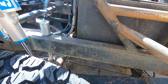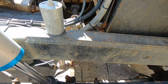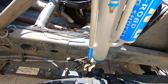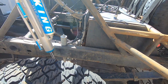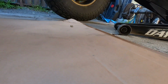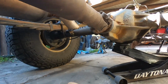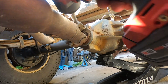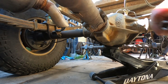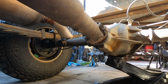Gotta jack this up. Well, actually, we gotta put something on the front tires. We're also gonna remove these shocks for now because we are gonna spray the cage with some paint so it won't look so ugly. We're gonna start jacking up the truck, and we forgot that we had to remove the drive shaft. It's a 10 millimeter bolt. Shoot, I didn't get it. It's not a 10, it's actually like, I think an 11 or 12. Most likely an 11. I'll go grab that real quick.